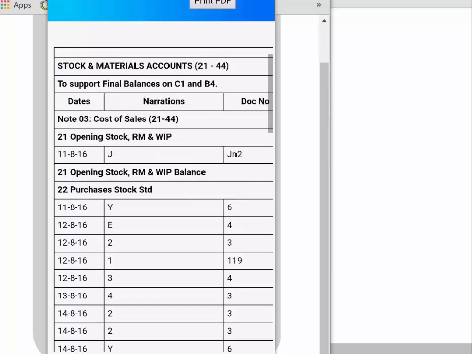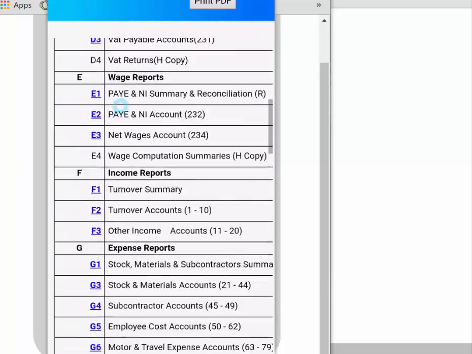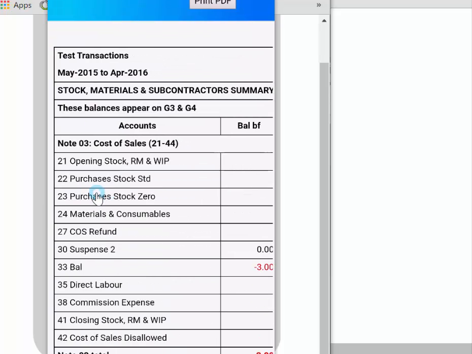Finally, we'll look at report G1. Now, G1 is a summary of G3 and G4. We're looking at a busy business with lots of transactions.